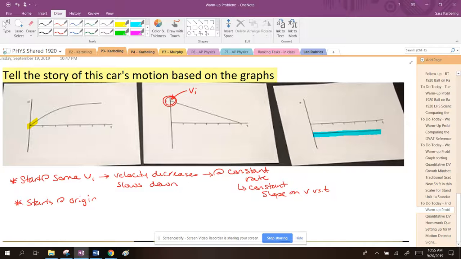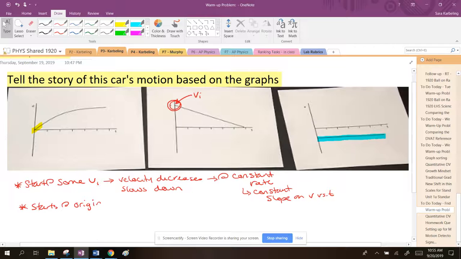I'm really trying to make sure that when you're describing these graphs, because I've been talking to people about these graphs both in this class and in AP Physics, a lot of times people just say "it." And the word "it" doesn't tell me what you're talking about. Are you talking about position, velocity, or acceleration, right? So be specific. Don't be lazy about it. "It," meaning the position, is always positive. So if it's always positive, that means that it's moving in the positive direction, away from the origin, right?